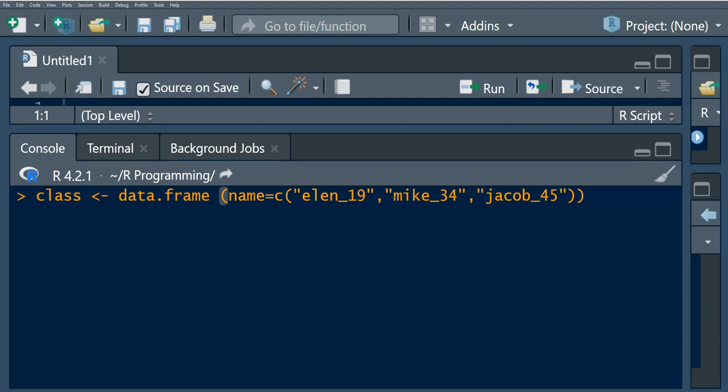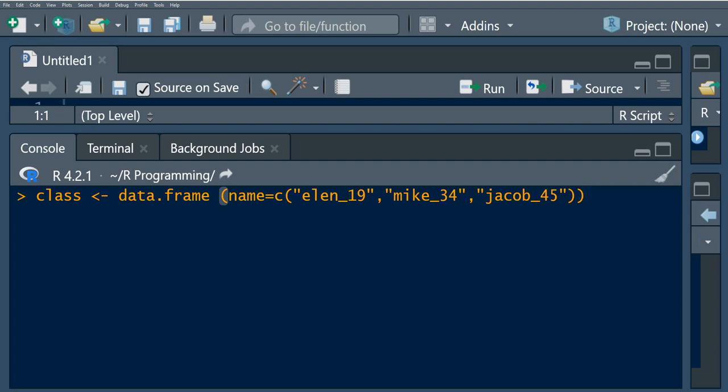So now, let's think about this when we are using the separate function. In most cases, we may find ourselves in a situation where we have two separate pieces of information that are joined in a single variable. So we can make use of the separate function, right?